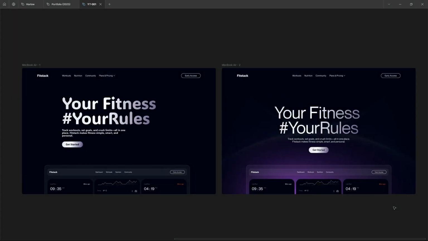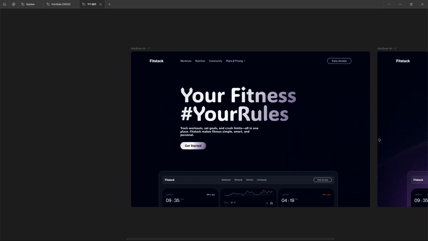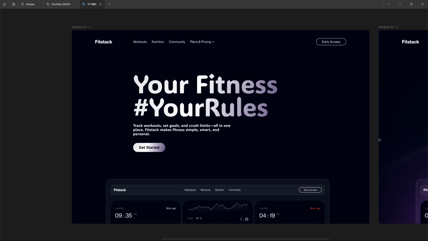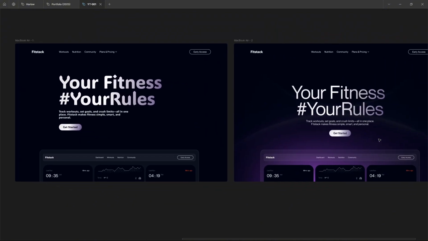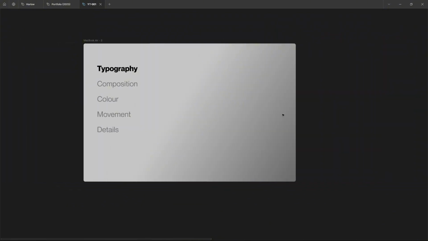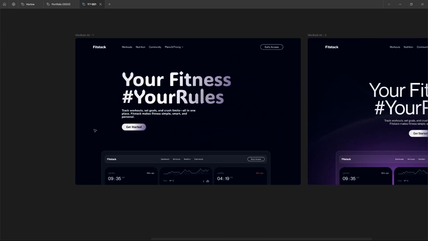Now, let's take a look at these two layouts. Both layouts essentially share the same elements and components, yet somehow one of the layouts looks like something one of you designed, and the other looks more like something I would design. The difference we'll be talking about today is how the inconsistency in components affects each layout. The components being typography, composition, and the rest. So let's start with typography first.